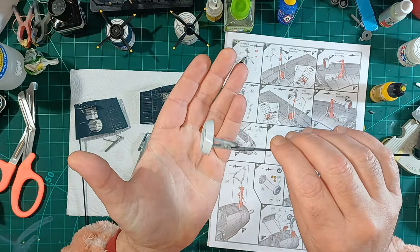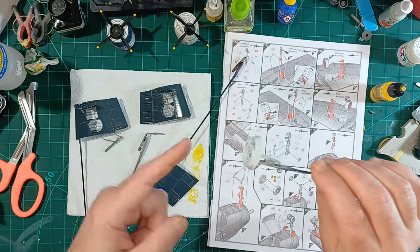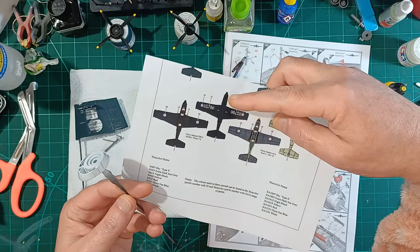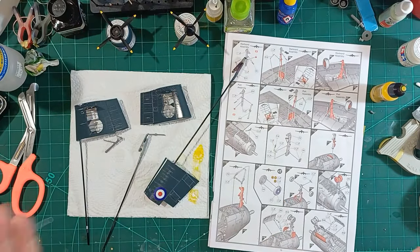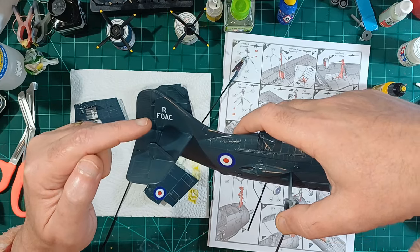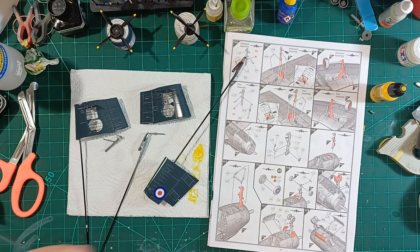Also in the photo, it showed this part, the nose cowling bit. It was a black and white photo, so yeah, I'm guessing it was white, which isn't what it says on the decal. Where is it? Here. Doesn't show it on there. Just shows it being blue. I thought that's a nice little something a little bit different. I'm sure over the years it got repainted, all sorts of things. Also the decals have this R as the code letter. The one I've got in the photo, although it's the same serial number as this aircraft, it had an H instead of the R. So again, I'm sure at some point it changed ships or role or something.